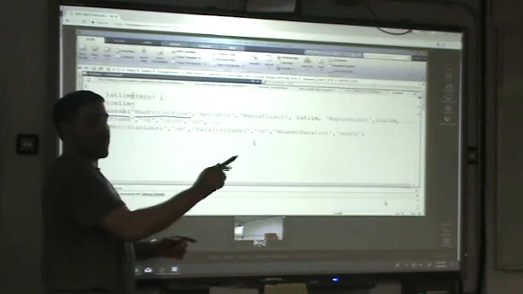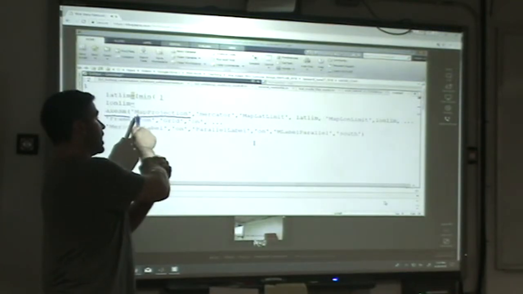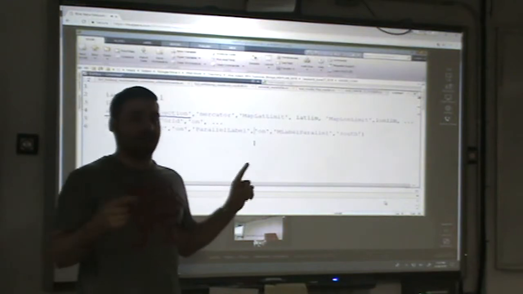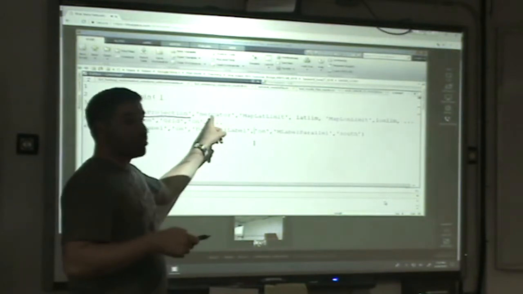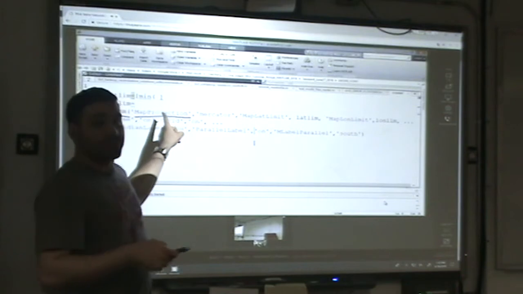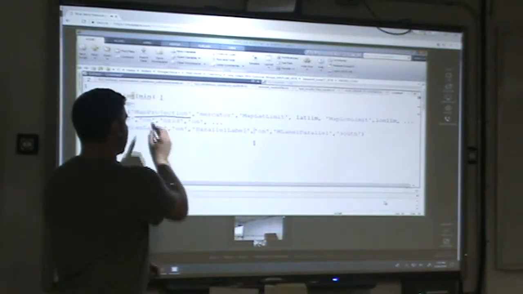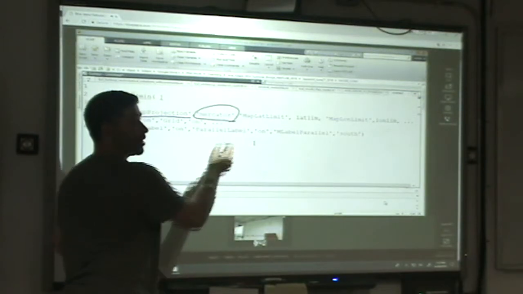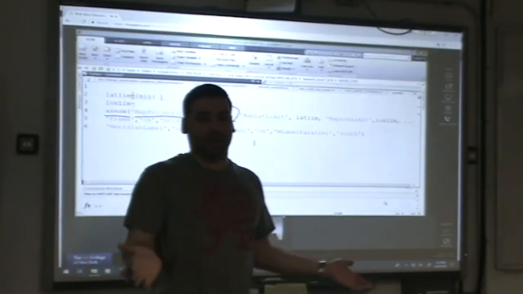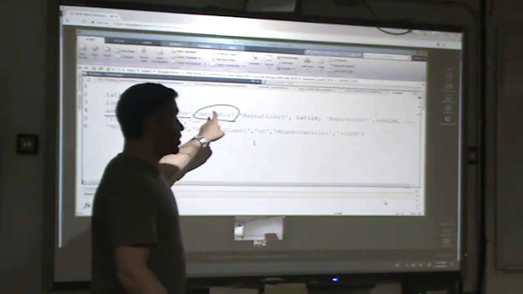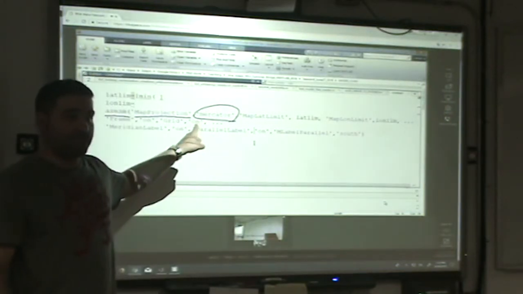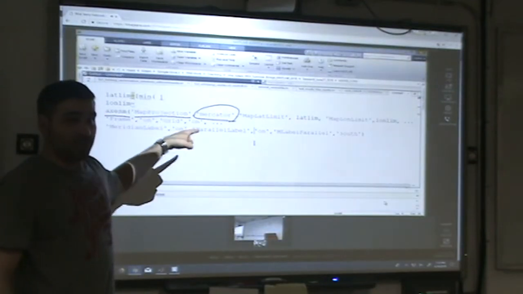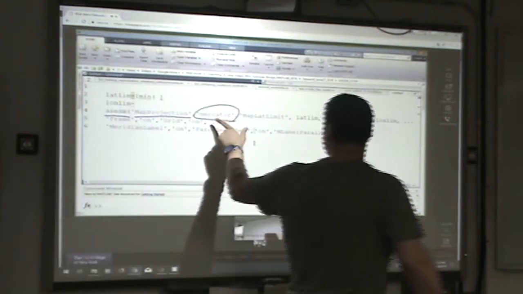I specify to MATLAB, hey, for this function, I want to identify my map projection. So I'm signaling to MATLAB, hey, the next input I enter is going to be the type of projection I want. Which type do I choose here? I choose Mercator. They're different projections, as you're probably learning in GIS. So this you can change. This is just to let MATLAB know I want to tell you what the map projection is, and here you choose the map projection.